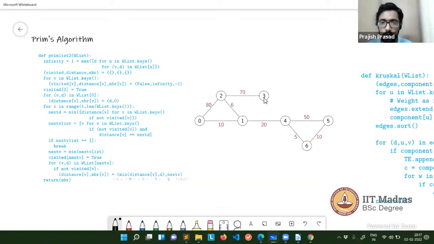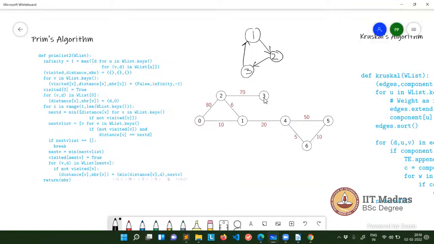For example, if we have something like 1 to 2, then 2 to 3, say 3 to 1. Now, which is a parent of which, right? Yes, in cycles, it will be difficult.